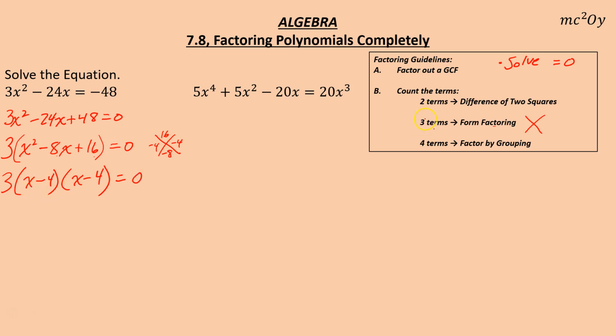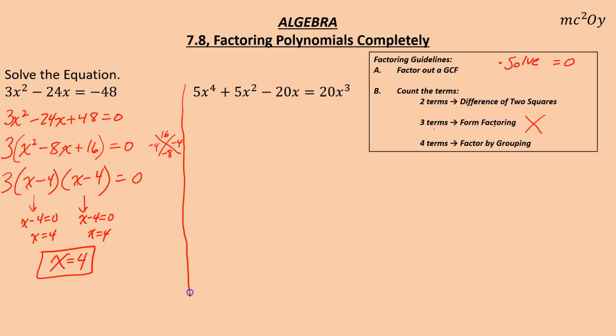Binomials, so 2 terms, so we got to work our way back the list here. 2 terms. Perfect square? Nope. Perfect square? Nope. Almost. If this was an x squared, we'd have to keep going, but can't do anything else. So now we just look at solving. This has an x, this quantity, so x minus 4 equals 0 when x is 4. And here, this is the exact same problem. So it's going to also be when x equals 4. So the solution here is x equals 4. It's a repeated solution, and when we get to graphing it, you'll see that that's actually where our graph turns. We'll talk about that later.